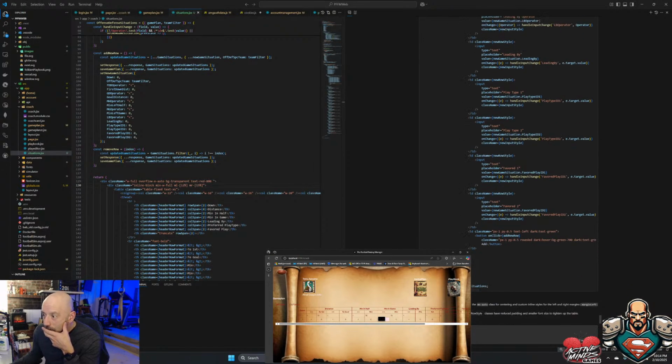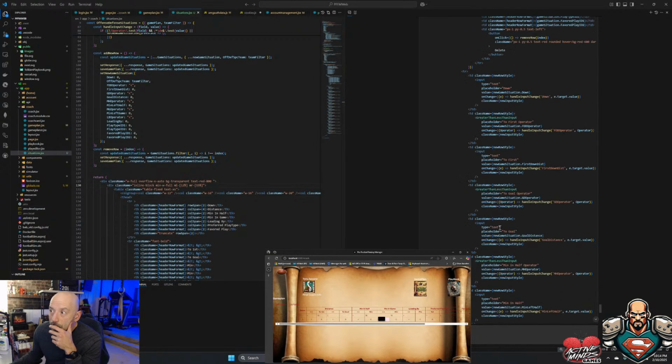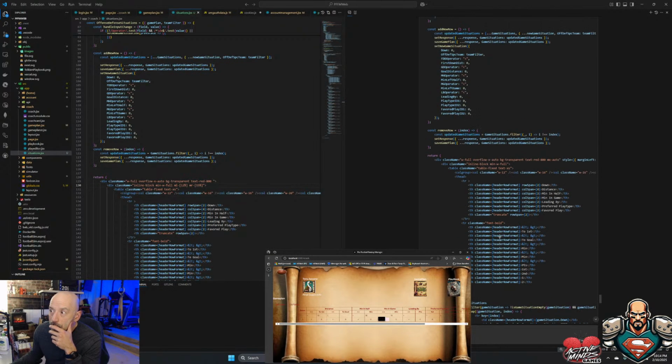The div containing the table has MX Auto class for centering and custom inline styles for the left and right margins. Oh, okay. Div containing the table. Well, that's what I've got here. What did you do with it? Inline block, min with full, but it didn't change anything.